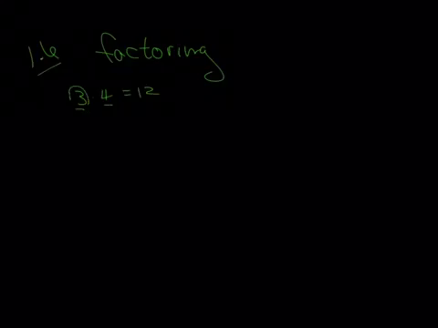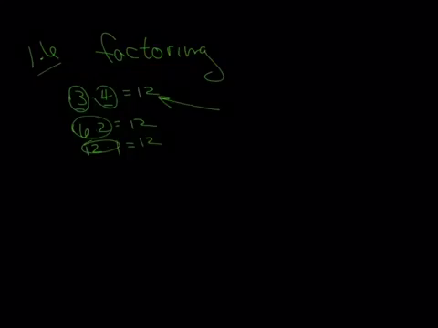That means that the 3 goes into 12 evenly and the 4 goes into 12 evenly. 6 and 2 are also factors of 12 because both of those numbers go into 12 evenly, as well as 12 and 1 equals 12. Okay, so those are factors. Numbers that divide into the bigger number that we're looking at evenly. So the factors of 12 are 3 and 4, 6 and 2 here, and 12 and 1 there.